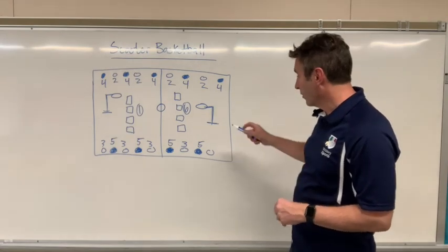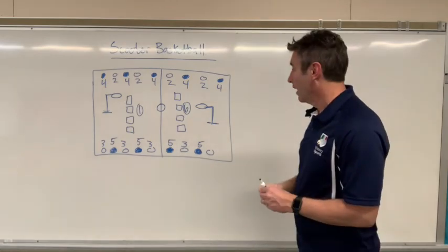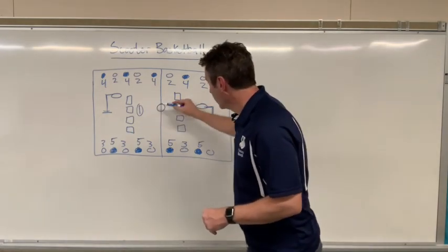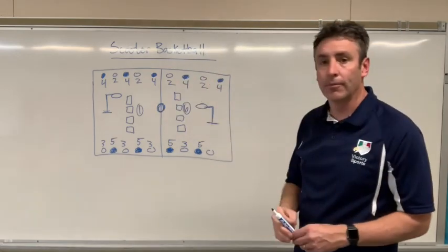Now, you notice how I have them set up. There's a target on one side, a target on the other, and the scooters are here, and I usually put the beach ball right in the center for a jump ball.